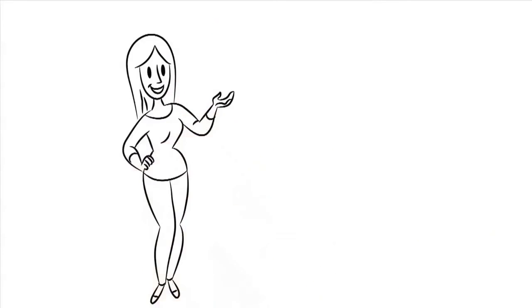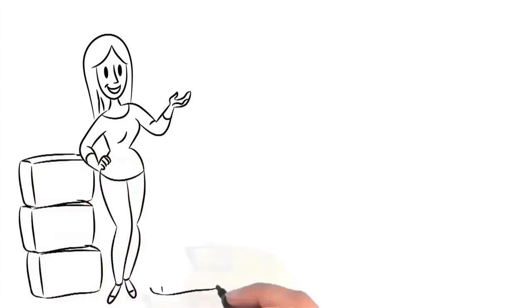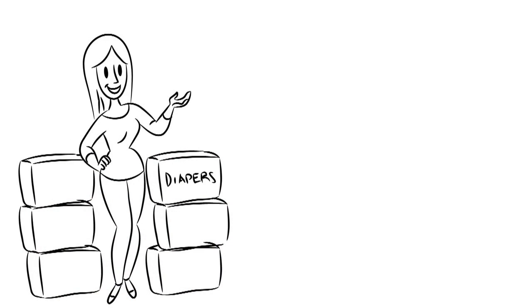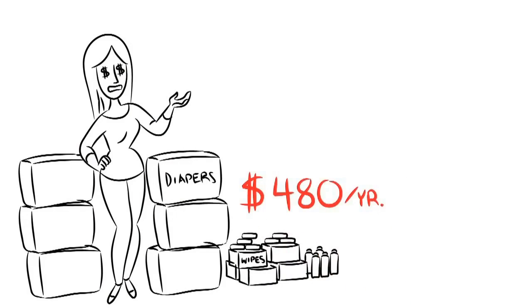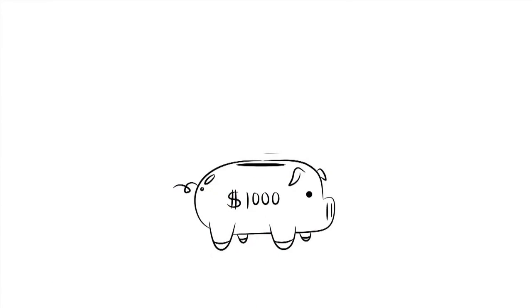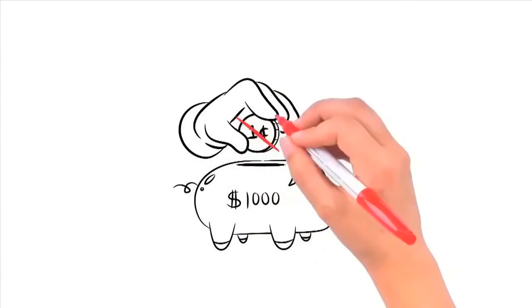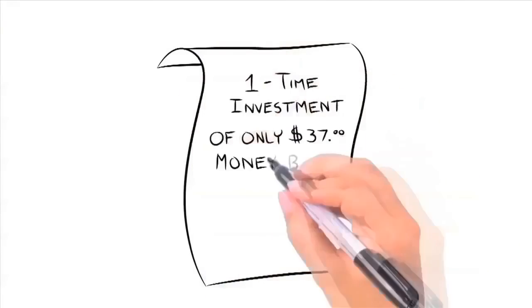Okay, so the last question left on your mind by now should be, how much is this guide with all the bonuses including the one-on-one personal coaching going to cost me? When in reality, the question on your mind should in fact be, how much money will this guide save me in diaper expenses alone? I want you to think about how much you're going to spend on diapers every month your child is not properly potty trained. My guess is you'll fork over nearly forty dollars every month, if not twice that. Not even taking into account the extra cost of wet wipes, creams and baby powders, you'll be wasting around four hundred eighty dollars this year in diaper expenses alone. So let me ask you, if the Start Potty Training guide works for your child as well as I know it will, how much would you be willing to invest on a proven, quick and simple system that guarantees you'll never spend a single cent on diapers again? How about a small one-time investment of only thirty-seven dollars that guarantees results or your money back? That's how much you would spend on your next package of diapers anyways, so why not invest that money into this guide once and never have to waste money on diapers again?